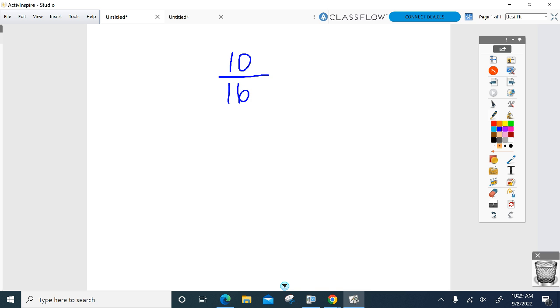And the teacher said, could you please reduce this for me? 10/16, reduce it for me. What would you have done? It said reduce it. And you reduce a fraction back in the day. What's our go-to here? Just had snack, ready to go out to recess, good times. How do you reduce a fraction? Anybody remember? Divide the numerator and denominator by the same number. Take a number, preferably a big number, and divide both of them. So I think, 2 here? So 2 into 10, 5, 2 into 16, 8, there it is.